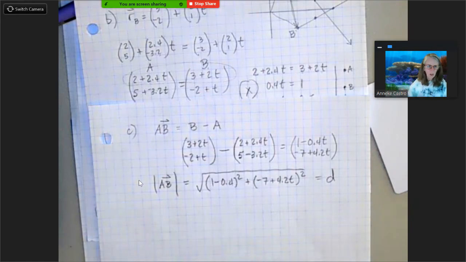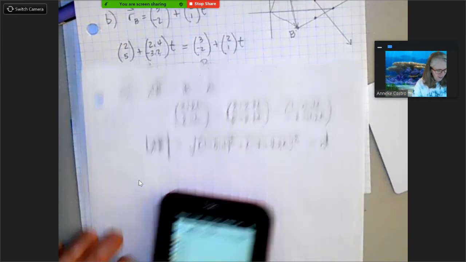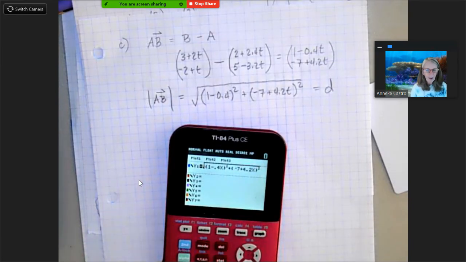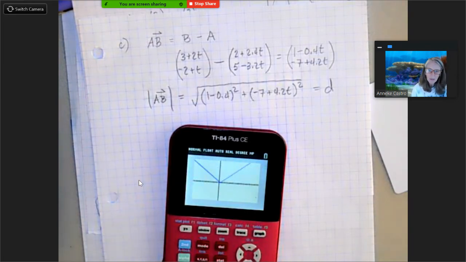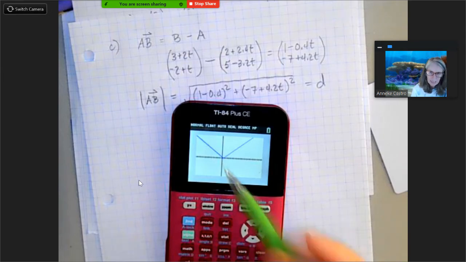So I'm going to put this function into my graphing calculator. Oh, and what do you know? I already have it in there. Because this is the second time I made this video. I messed up the first time. All right, so I already put it in there in my y equals. And then I'm going to graph it. And you might need to play around with your window. I did a zoom 0 so that I could see it better. Okay, so you might need to play around with your window to see it.